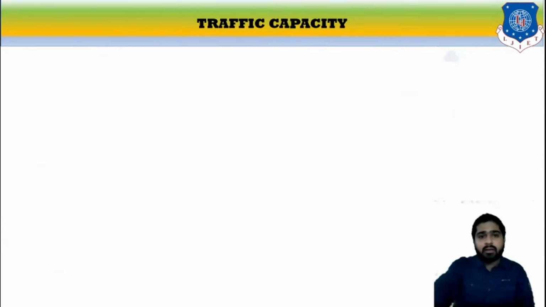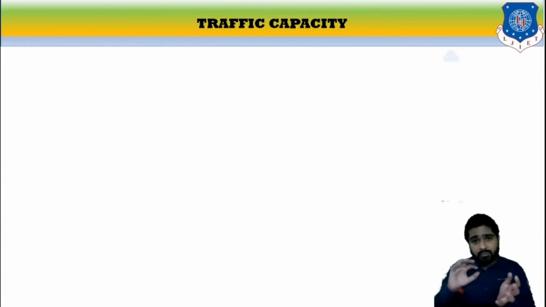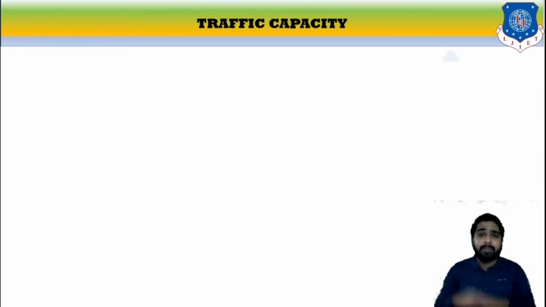Now let us discuss traffic capacity. As humans, we all have certain capacity, an individual capacity of doing things and learning things. After attending lectures of 45 or 60 minutes, you may tell your faculty that, sir, this is the overload of my capacity, and I cannot take another 45 minutes of lecture. This is how capacity is defined. Capacity is a variable concept, and it varies according to the things we are discussing.